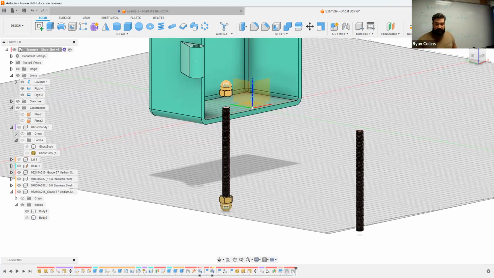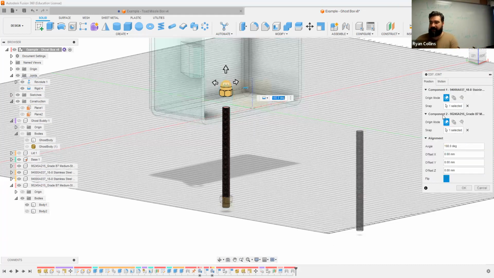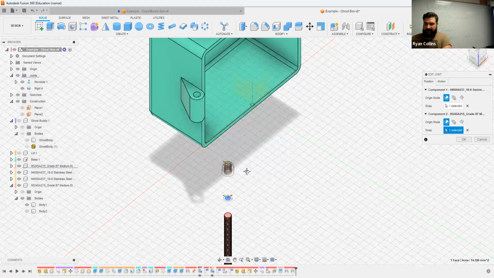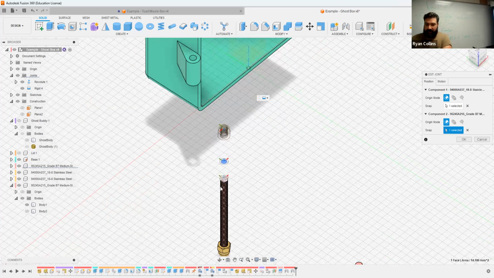But I was able to just drag and drop the two joints in time after I made that split body. So sometimes you can do that. I didn't do it before, so I wanted to show you what would happen. Sometimes you can do it, and other times you just get a whole bunch of errors. So all I have to do with this one is go in, right click, edit that joint, and remember the selection is what will move, and the second is to where it will move to. So still the same thing. Great, that's selected. Let's just select a new point, and that will instead be floating on the top of here.